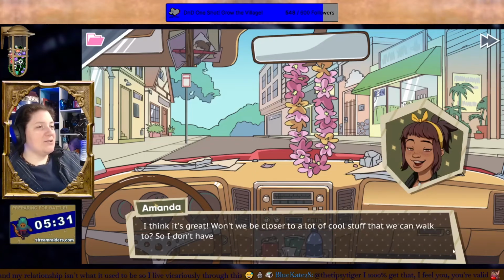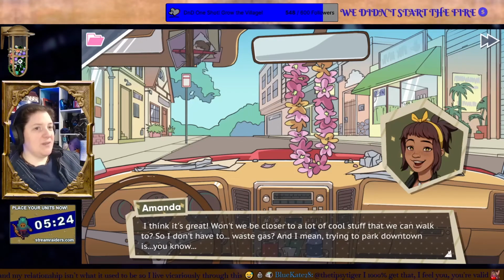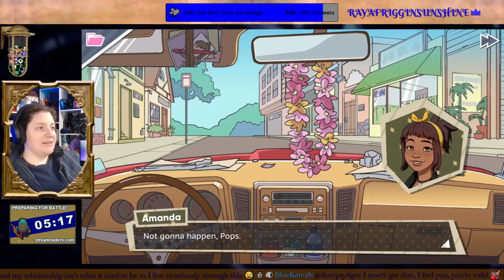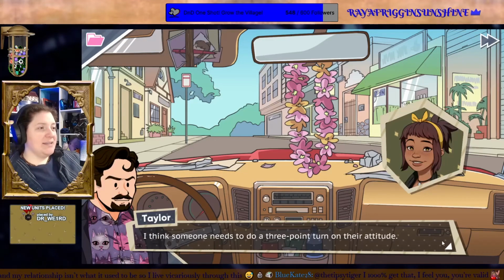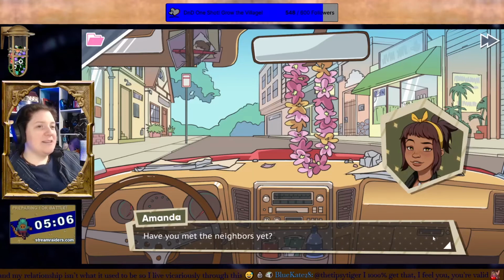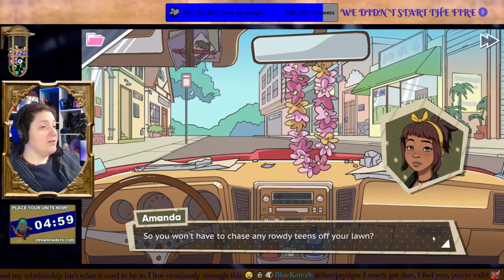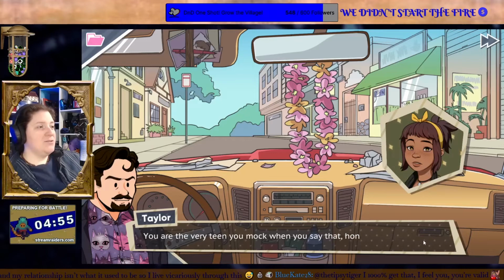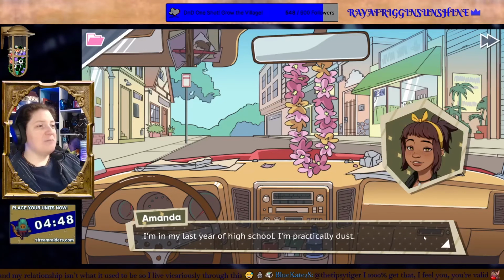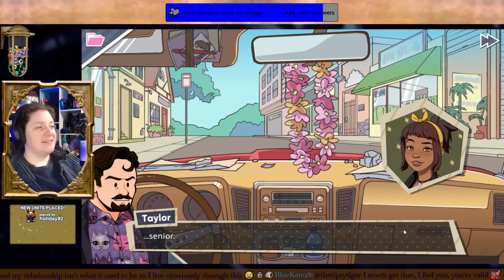I think it's great. Won't be closer to a lot of cool stuff that we can walk to, so I don't have to waste gas. I mean, trying to park downtown is, you know... Amanda, you know you're gonna have to learn to parallel park at some point, right? Not gonna happen, Pops! I think someone needs to do a 3-point turn on their attitude. I don't know how to do that either. Have you met the neighbors yet? Not yet, but the neighborhood seems pretty quiet. So you won't have to chase any rowdy teens off our lawn? You are the very teen you mock when you say that, honey. I'm in my last year of high school. I'm practically dust. Yeah, you're a real... Don't you dare! Senior.